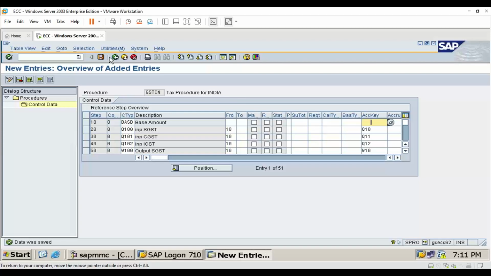So for this one, nothing to enter. So they are saying that data is already entered.